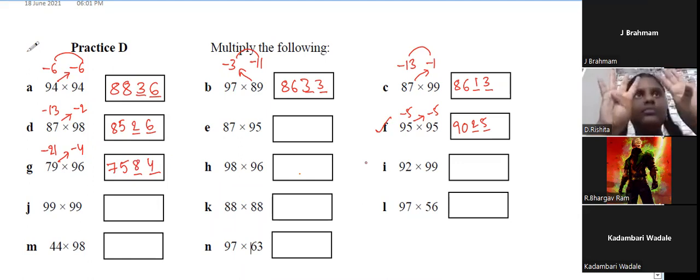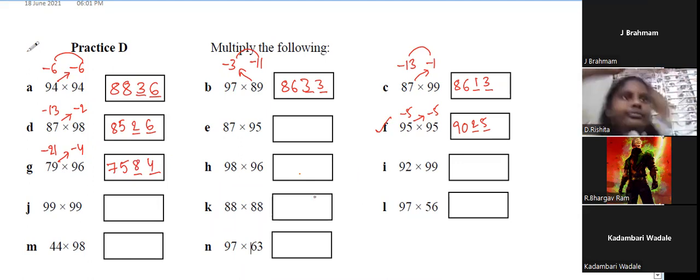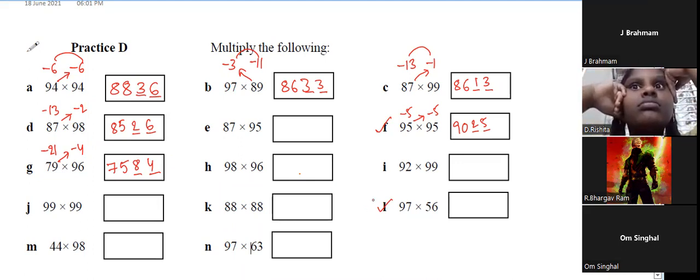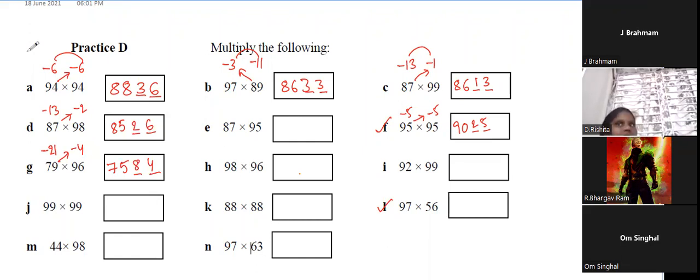Yeah, Vedant, your question is L. L1. So we can take the base as 90. Why 90? I didn't tell about the base 90. But 100 is like a bit lengthy. Okay, it's okay. Proceed with 100, then you will come to know. Yes, sir. If we take 100 as the base.